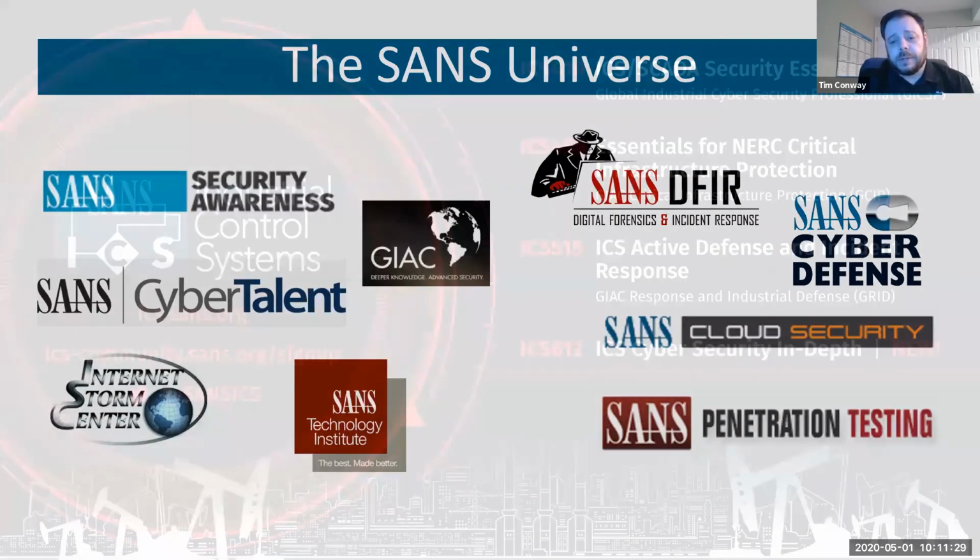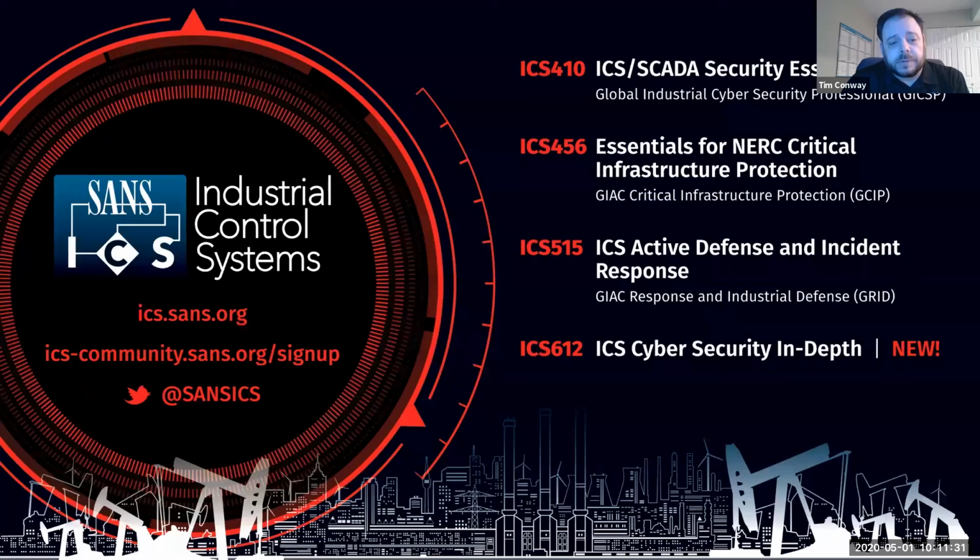That is generally when we started this journey of creating industrial control system specific courses, and each one of these has an associated credential and certification tied to it, with the exception of ICS 612, which is a course that we just released. So the certification is in development for that course.